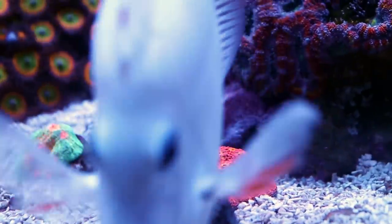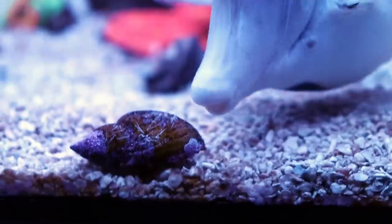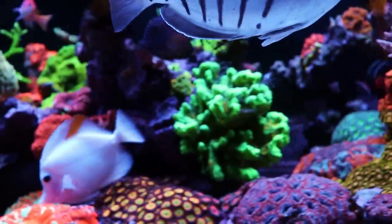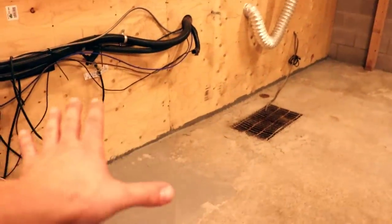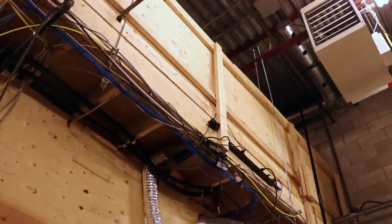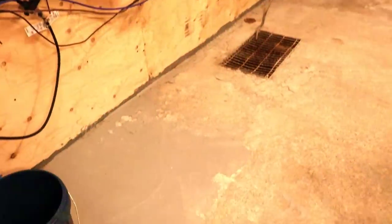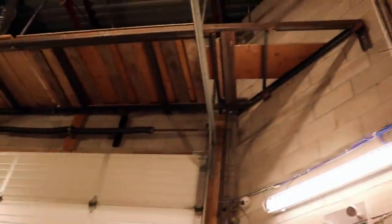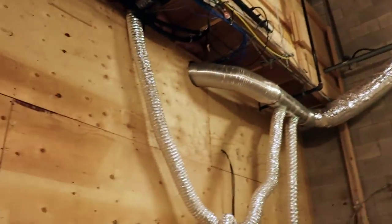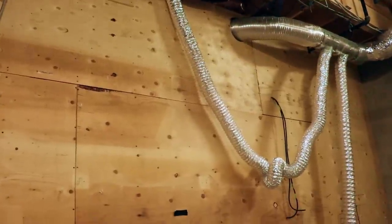I can't wait to see these chalices grow out. Looks like you have a decent cleanup crew too — I'm seeing lots of hermits, snails, myserious, some trochus, a couple turbos. Not a drop of algae in sight — this thing is just pristine. Okay, behind the scenes — this is where the new tank is going to go. I want to get the floor done first, epoxy floor for any water damage, because you probably felt the floor is in rough shape.